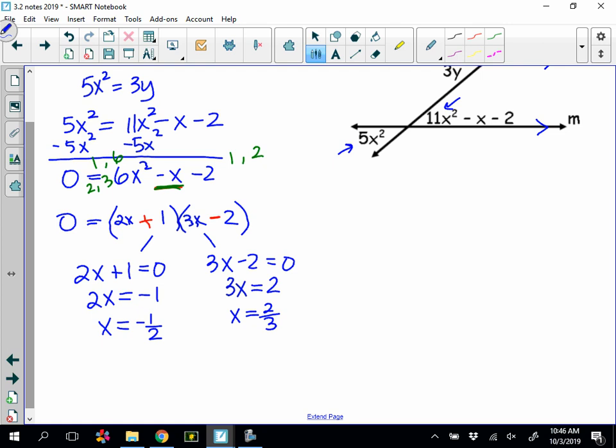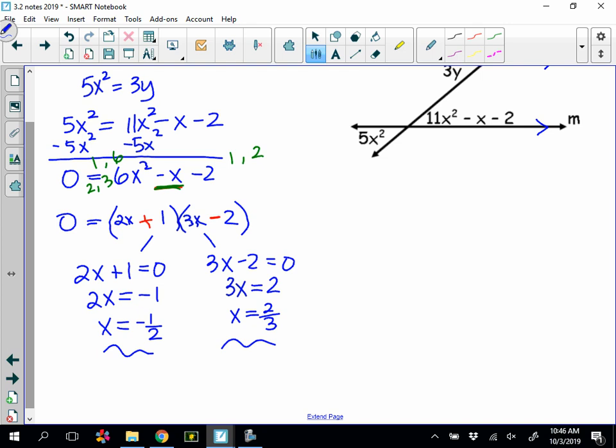All right, so I want to make sure if they both work or if I should throw one out. If I come up to my picture and plug in a negative 1/2 and square it, I get a positive number, and when I multiply by 5, I get positive. Same thing here, when I plug in negative 1/2, I'll get 1/4. So I want to double check that I will still get a positive number here, so that those two angles stay positive. So both of these are correct, and I'm going to have a couple of answers for this problem.